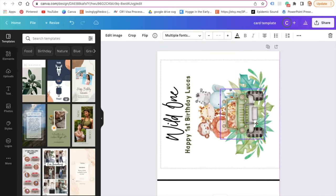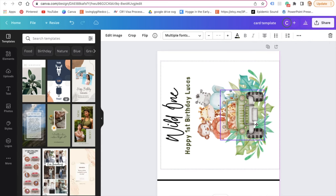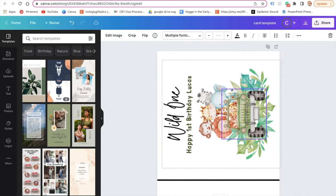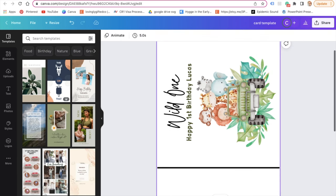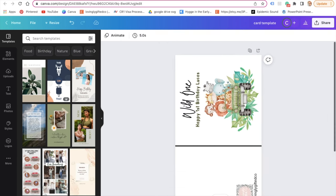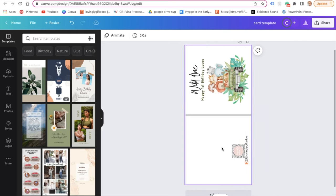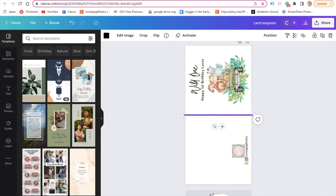So I also have a black line through the centre of my canvas, and all that does is it tells me the exact positioning of the spine on my blanks. It just makes resizing my design so much easier because it prevents me from going over into the centre, and I learned that the hard way because I didn't have that initially and I wasted more cards than I care to admit because the design was too big and it kept going over the centre.